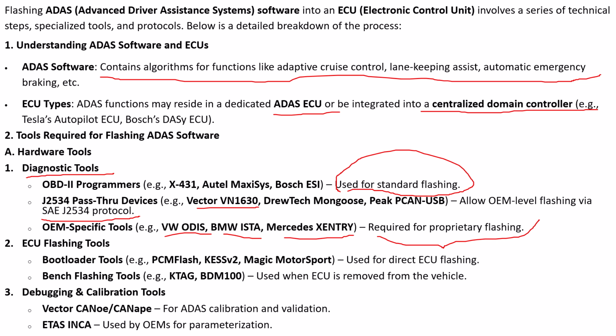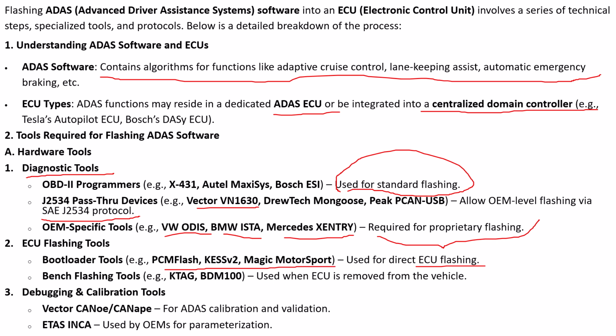Next are the ECU flashing tools. Bootloader tools like PCMflash, KESS V2, Magic Motorsport are used for direct ECU flashing. In the previous video, we saw there are plenty of ways to flash, like bench flashing or bootloader flashing. So for bootloader flashing, these are the tools which are required.